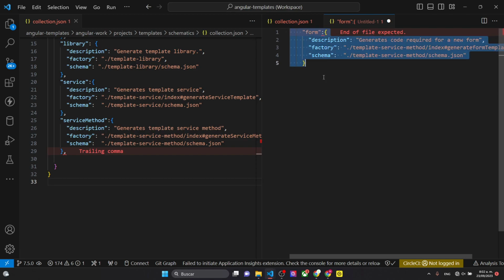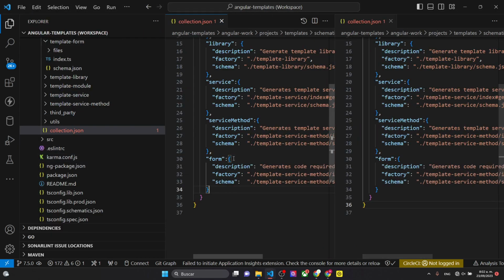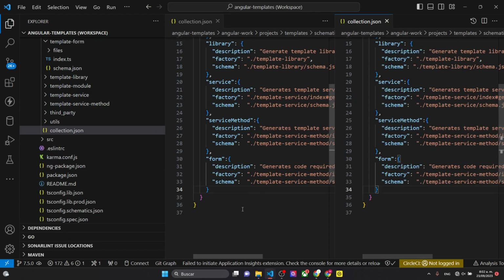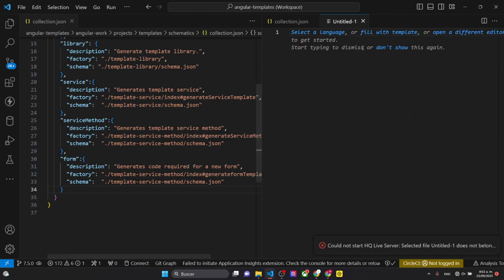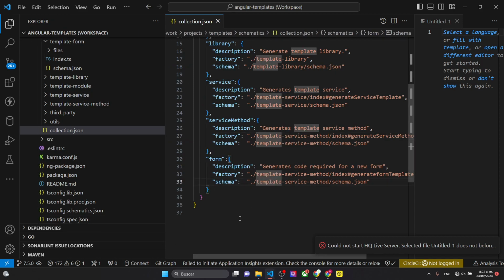Form, right? So I'll just say this, and then I'll paste that there. That's going to be my form here, and then I'll just leave a new untitled file at the side of this. Alright, so there's going to be my form.